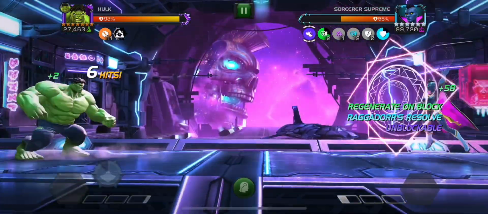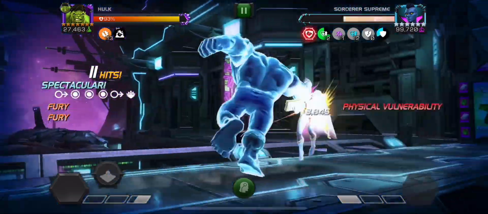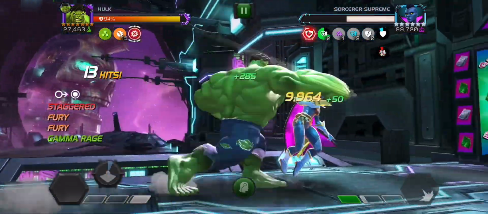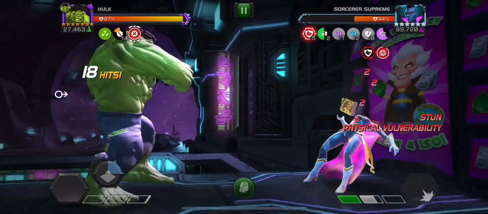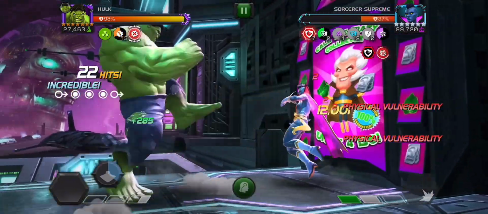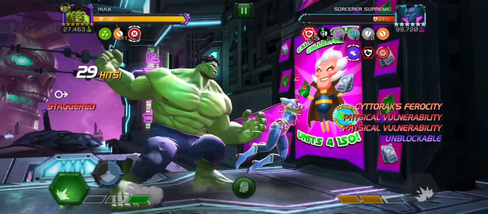Now she has 2 bars of power. I actually recommend baiting out the special 2s if you can, because as you see here, she gained power much slower after that, and the special 2 is actually way easier to dodge. But we're in Gamma Rage, throwing the special 1. She's stunned for an eternity. We're just going to keep smashing, get to another special 1, throw it again.